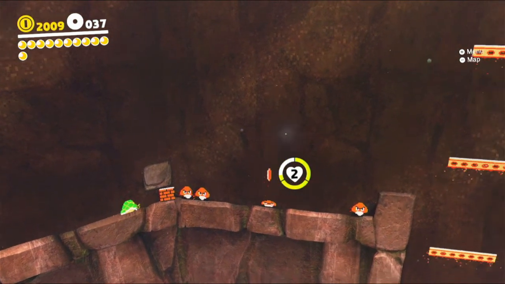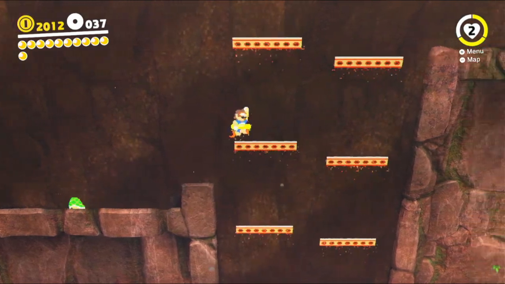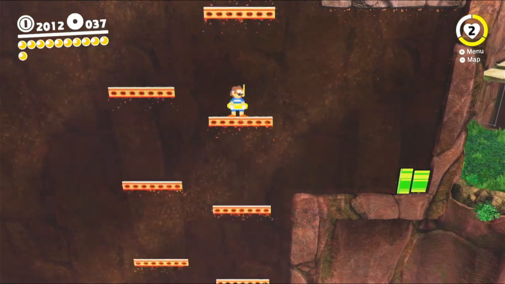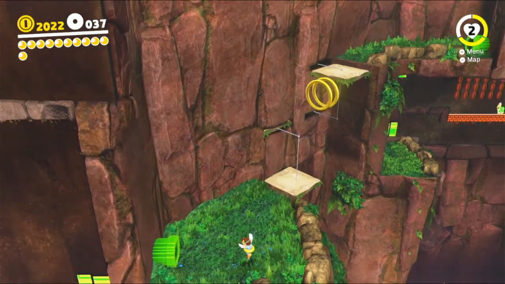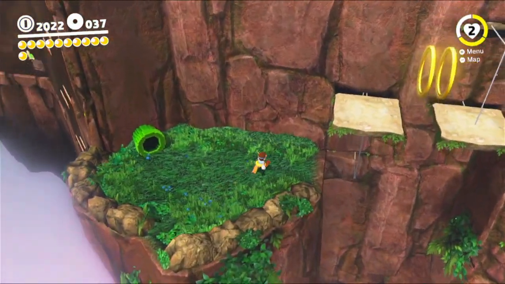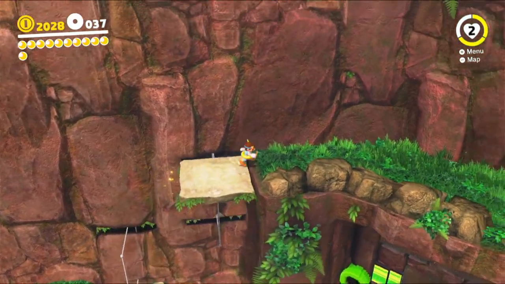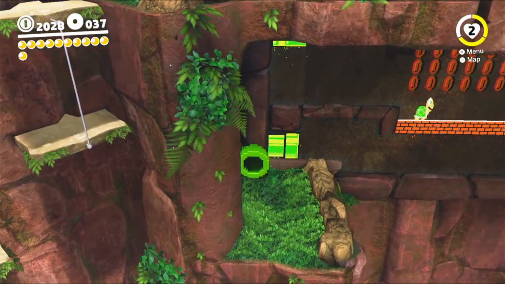Okay. Just gonna let that shell do its job of breaking blocks and also taking out Goombas. Now we need to take these platforms going up and down all over the place. I think I can actually get up here and grab some coins instead of going through the pipe. And I can do that in a few places, actually. I can also just jump down here into a secret area.